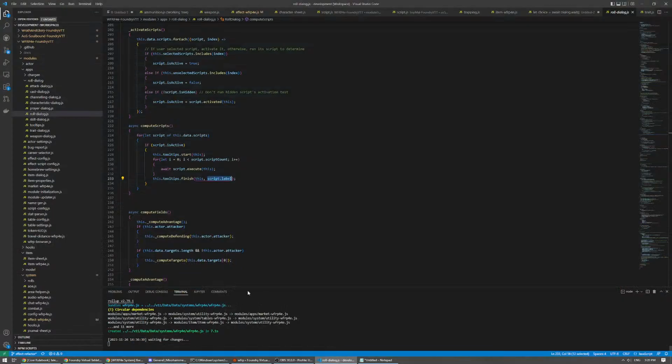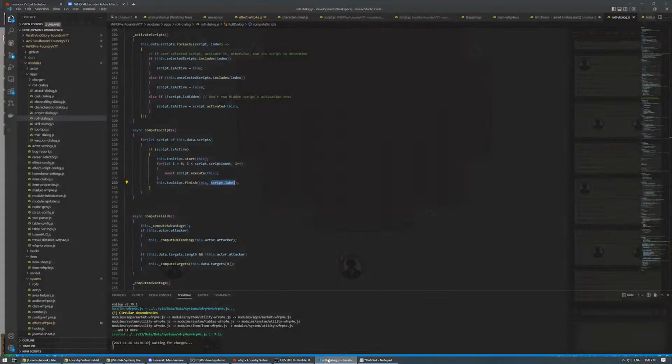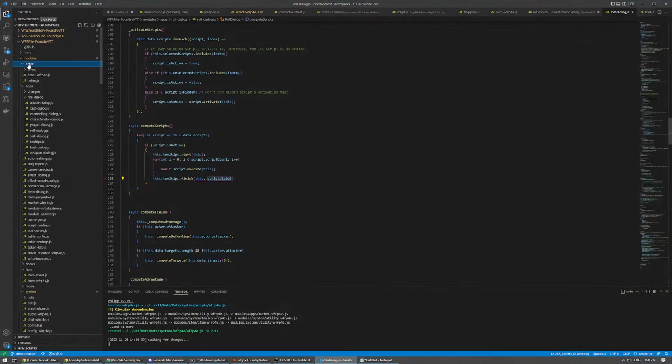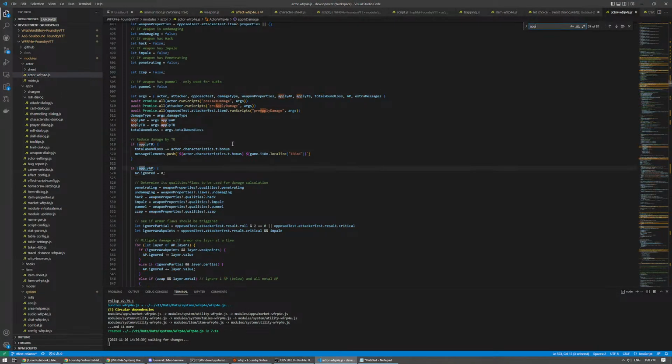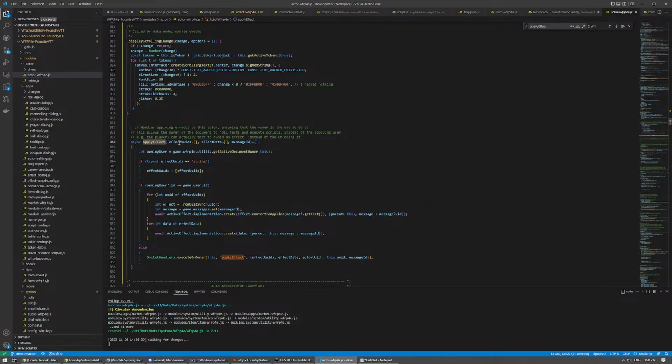Yeah, that's also why I mentioned auras might be really buggy, because if a player's moving around and they have an aura, they've got to apply their effect to a ton of things that they probably don't have access to. That's all sort of handled by the apply effect function. So you can give this UUIDs for the effect. You can give it straight effect data and also message data if it's from a test. And so it's going to check if it's the owning user.